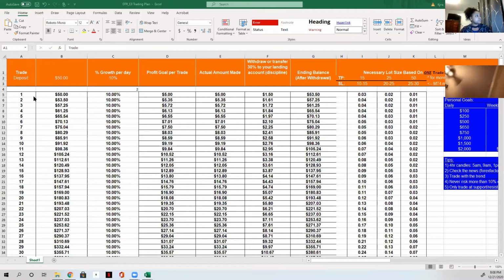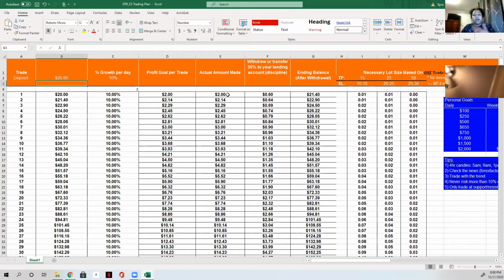So we got our 60 trades. First right here, we have our deposit column. I'm going to give this example starting with something super small. I'm going to start this with a $20 account, you guys. I know most of us coming in are already probably starting, hopefully, with a little bit more than $20. But if for some reason you had a bad day, you over leveraged, and now your account's at $20, don't worry. You can still grow your account from here. Just please make sure you take your time and you take all the trades, like we said.